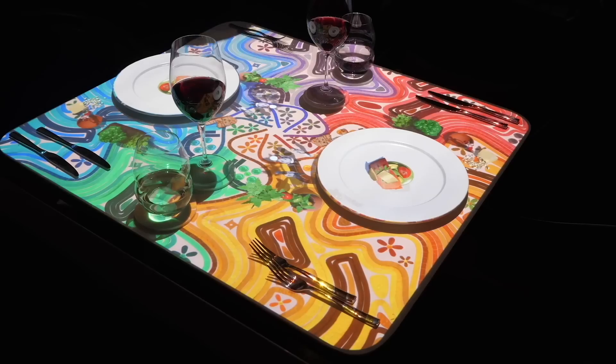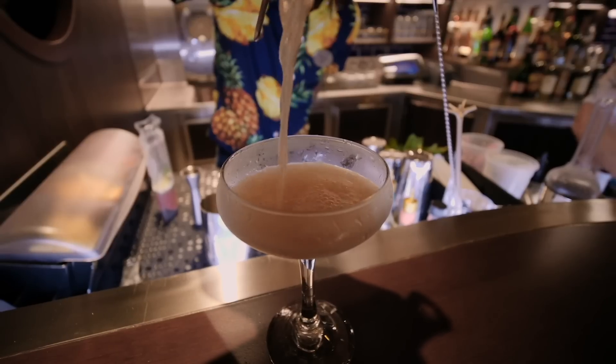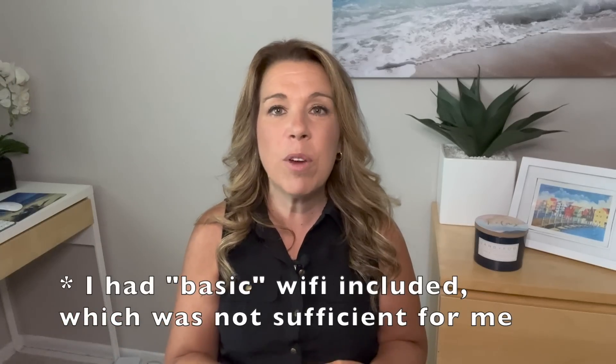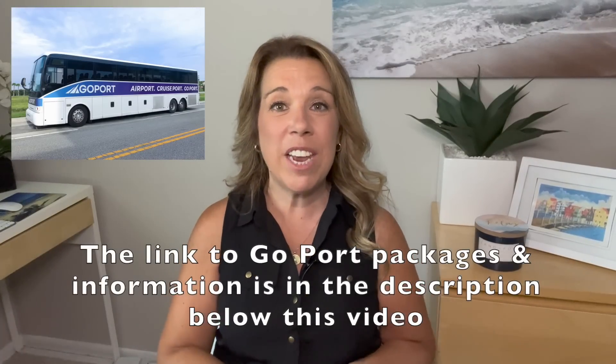Number ten: upgrade or pre-purchase any packages before your cruise. Pre-purchase dining and beverage packages before you sail — this saves you money as well as time. Something we don't talk about often enough is upgrading packages before you board. I made the mistake of waiting to upgrade once on my cruise. Upgrading the beverage package at the martini bar was fine, but I paid a little more. My bigger mistake was waiting to upgrade my Wi-Fi — I ended up unable to log in properly and spent an entire morning waiting in line to upgrade it. I really should have done it before my cruise.